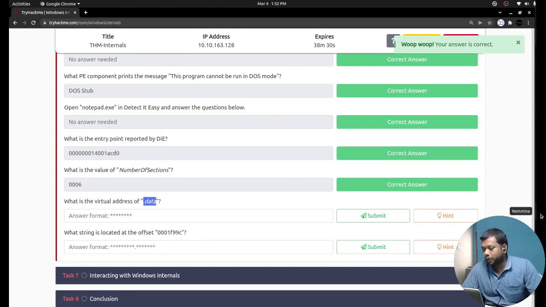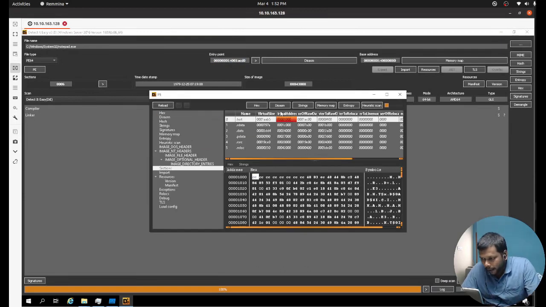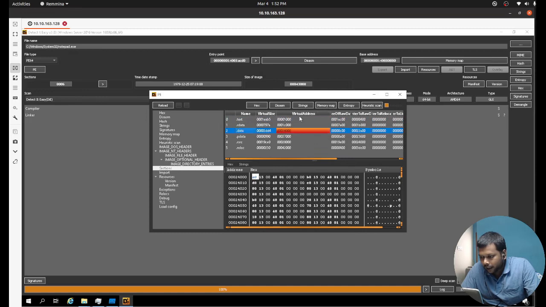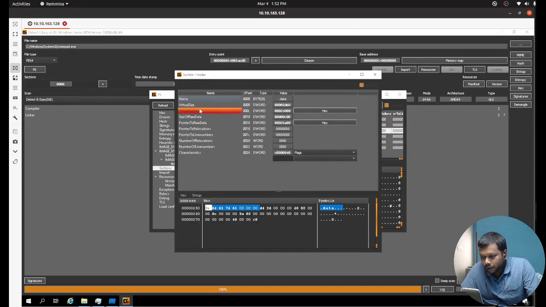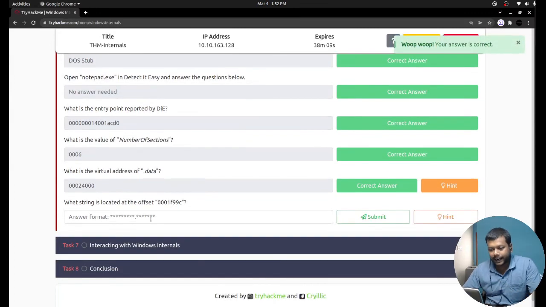So let's try to detect that virtual address of .data. If I see here the .data section, it has the virtual address of 0024 000. So that is the virtual address. Let me enter it here. That's the right answer.